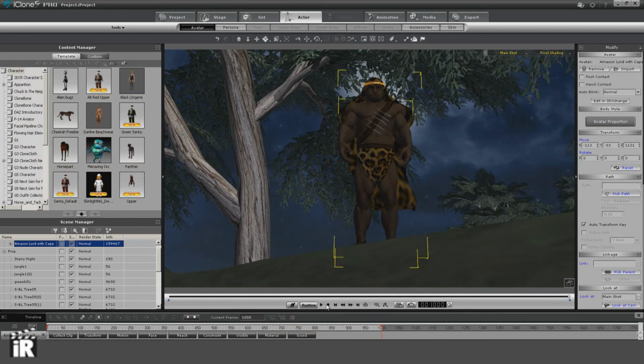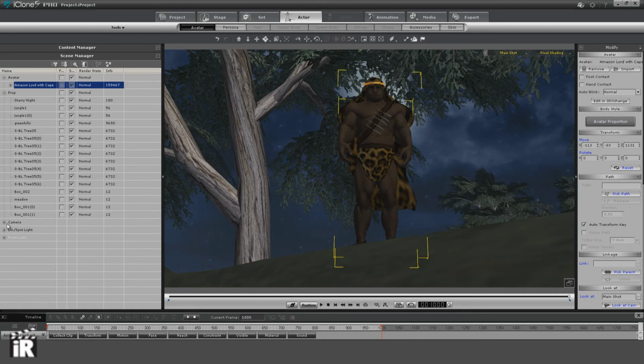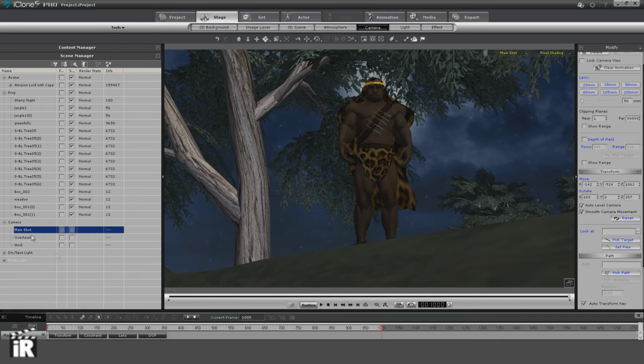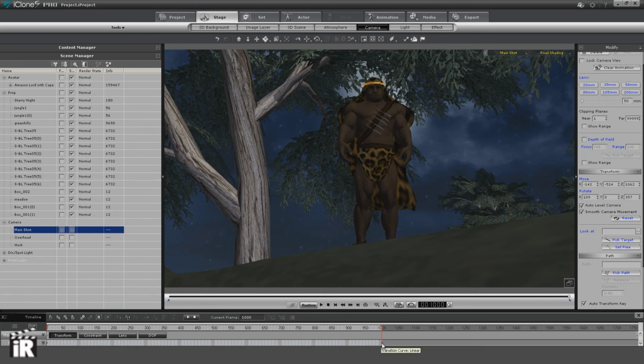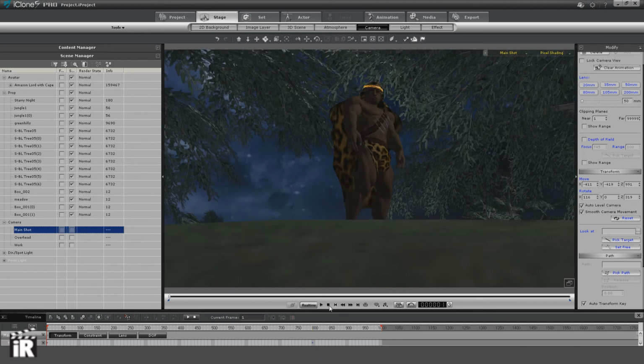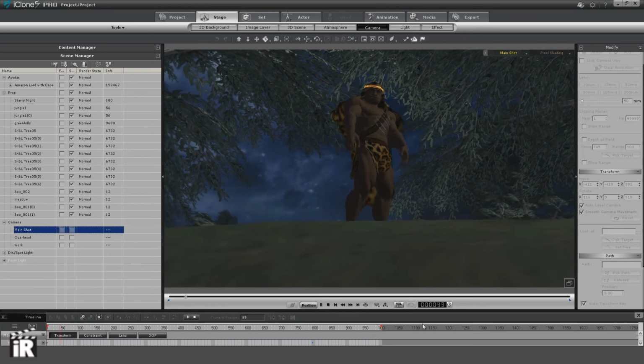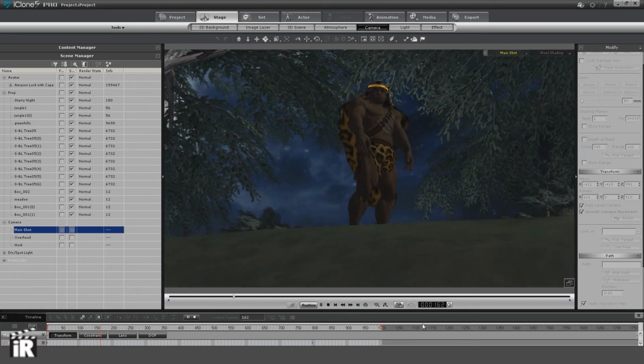Now, of course, if you wanted that camera shot to stay there a little longer to hold, that's where you would actually come into the camera timeline, go to transform, and you can just grab this key. Let's pull it back to about 800. That's going to speed the shot up and finish by 800, but it will also sit there and hold for a couple of hundred frames instead of just abruptly ending.